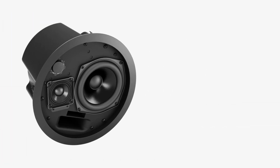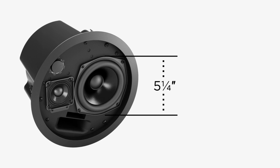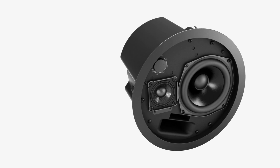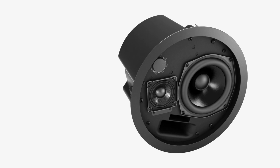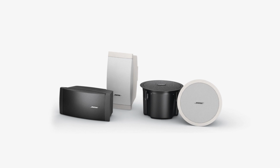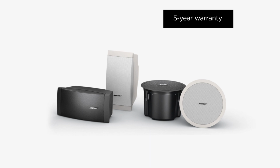Each DS 100 loudspeaker is built around a 5 1/4-inch woofer that's housed in a specially engineered ported enclosure. And 2 1/4-inch tweeter drivers deliver up to 180-degree coverage for room-filling sound. Like all DS loudspeakers, the DS 100 has an integrated transformer with an easy-to-access tap wheel for 70-volt, 100-volt, and 8-ohm settings. The DS 100 SE model can be used indoors or outdoors, and both versions of surface mount DS 100 loudspeakers are tested to meet most local code requirements and backed by a 5-year limited warranty.